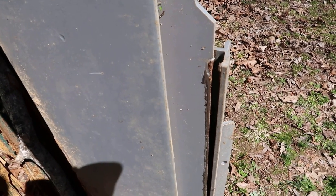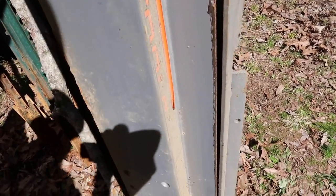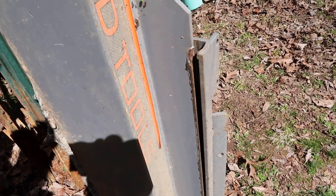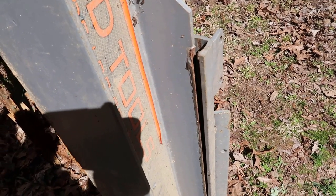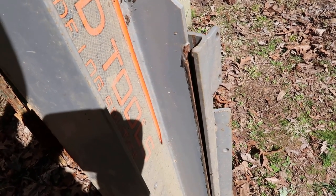But I just want to show y'all that right there. On this side, it looked like it was still good. It's just this one side, and it split all the way down through there. It could just be that it didn't get a good hot weld from the manufacturer. But I want to show you that because if you have this design, you might want to take a look at yours. And I'm going to show you what I did to fix that problem.